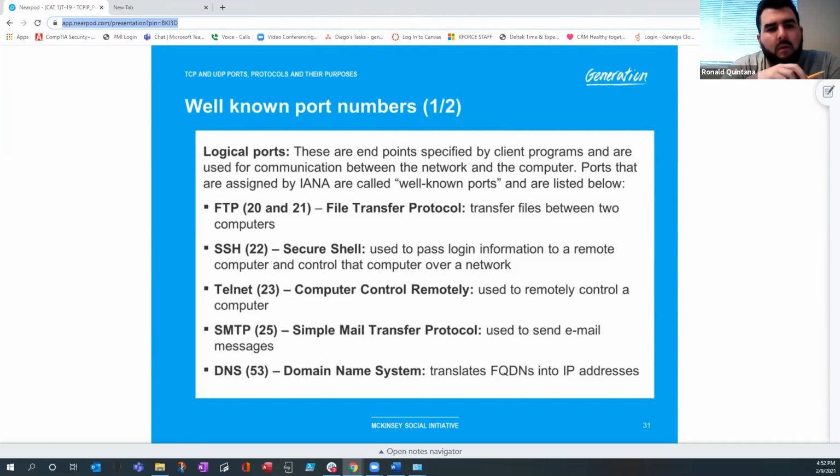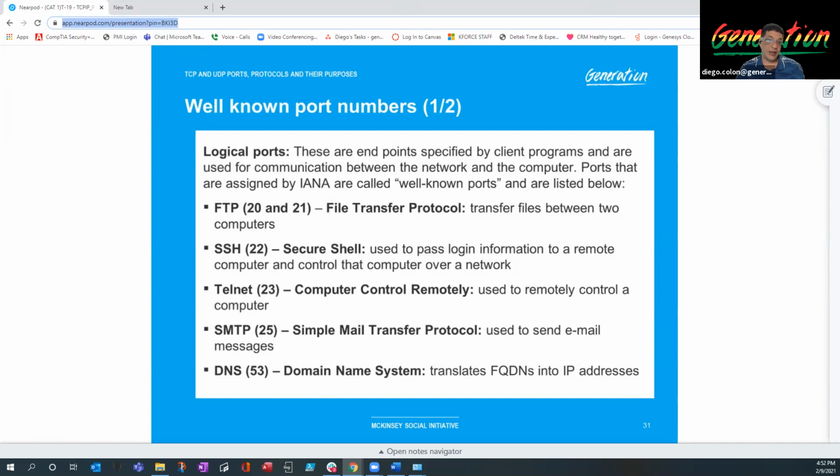All right. So if I had a network where I wanted people to access a company email, I would go ahead and turn on port 25. If I want them to be able to send emails, I would have to make sure that the firewall allows port 25 to get through and that the service where the port is turned on is running.